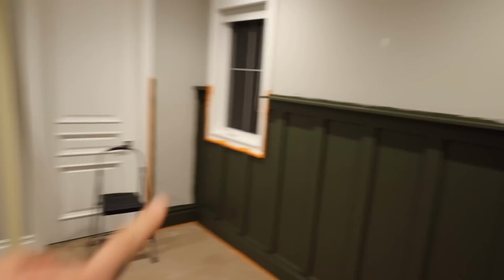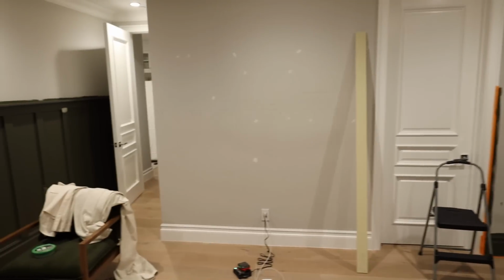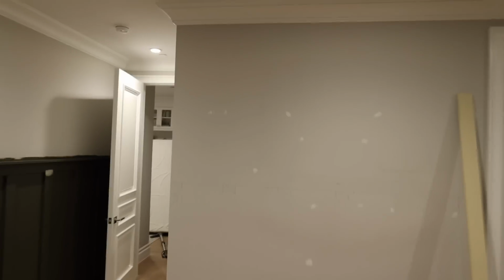Yeah, this wall, I think it would just be too much. I feel like it would be boxed in by the shelf there and here. It'd be like walking into a coffin. And as much as I want to die sometimes, I don't actually want to die, and I don't want to be in a coffin. So I think not doing the board and batten on that wall will open it up a little more. I am gonna paint it green though. I hope that that's not too much, but I don't think it will be. I think it'll be beautiful.